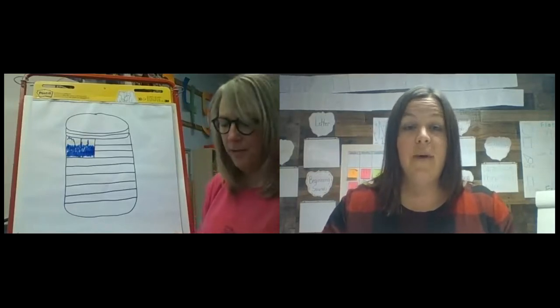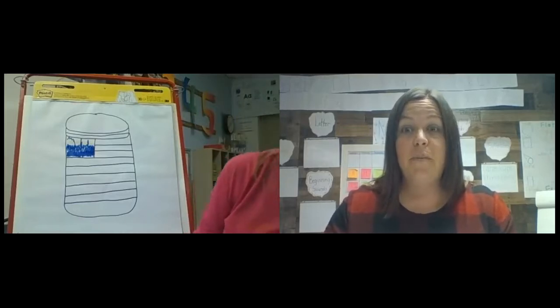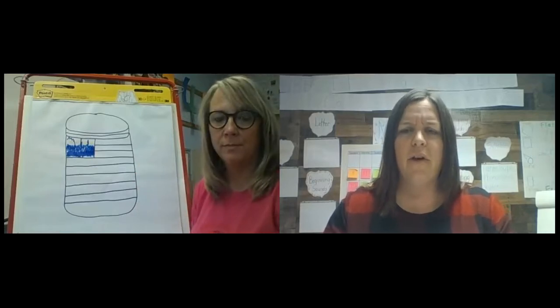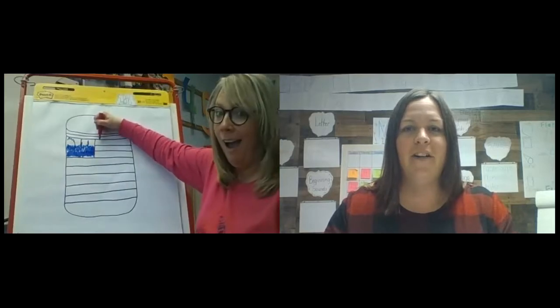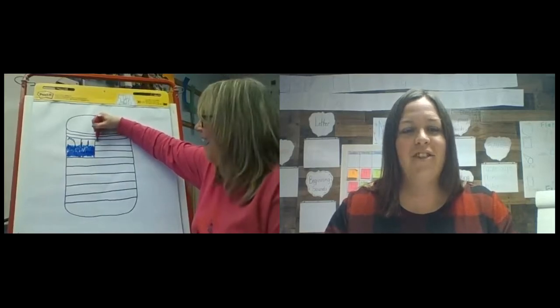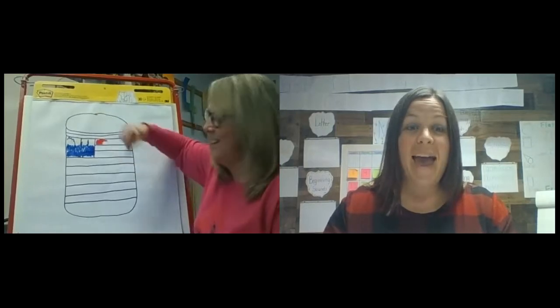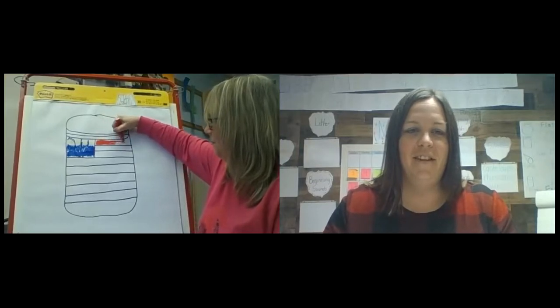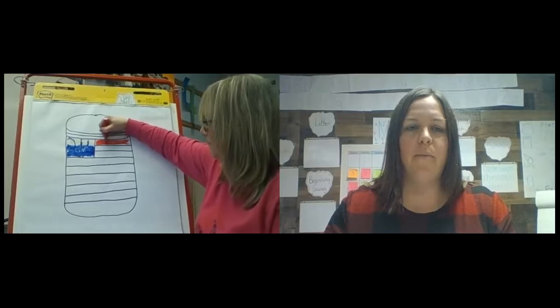So now the next thing we have to do is we need to color those stripes, and that is going to be in a pattern. So what color do you think she's going to color the top stripe? What color does she have? I have red. Mm-hmm. All right, so she's coloring in that first stripe, and she made that first stripe red.